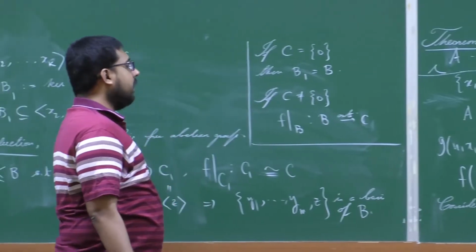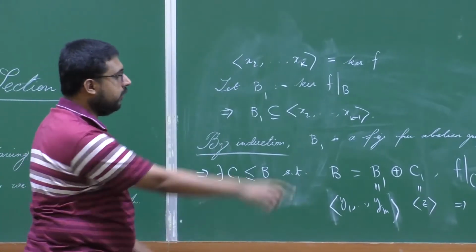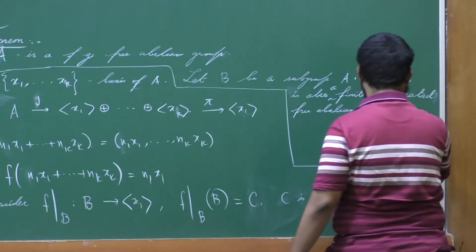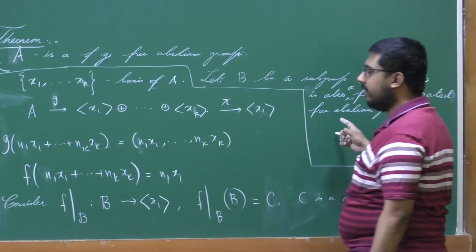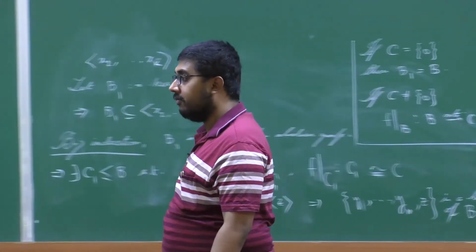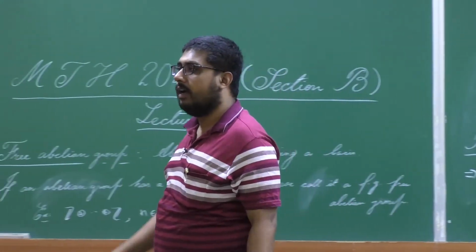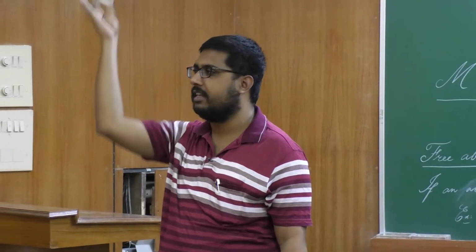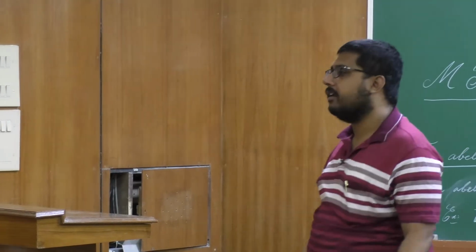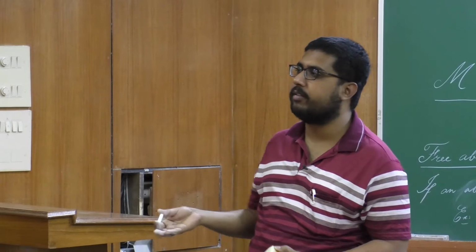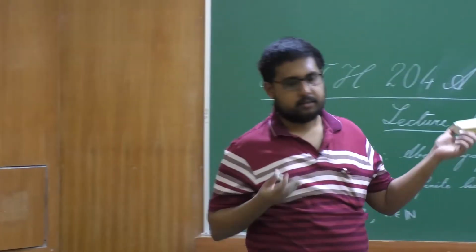As I said, we can further deduce more, not only that B is finitely generated. For example, what do we expect? What have we seen in the case of vector spaces? If a vector space has dimension n, then any subspace will also be finite dimensional, and not only that, it will have a basis. So its dimension will be less than or equal to that of the main space.